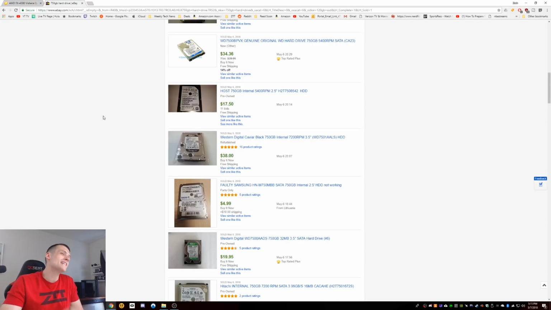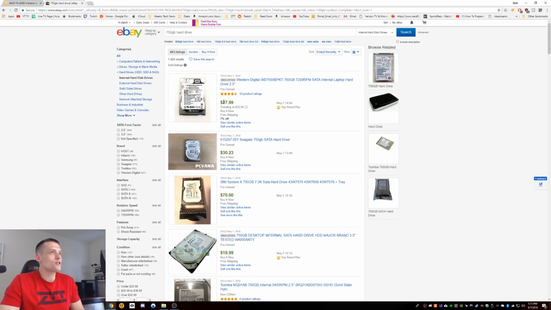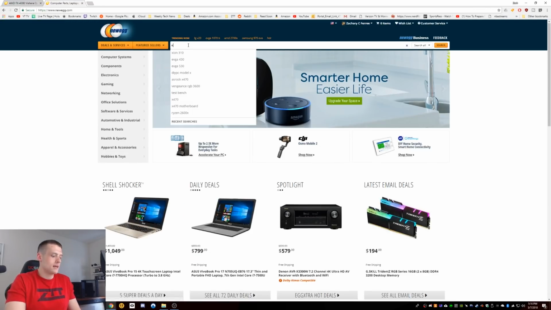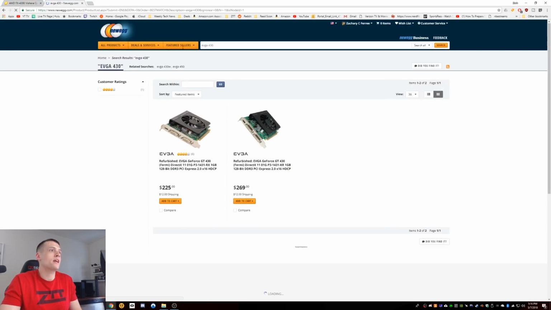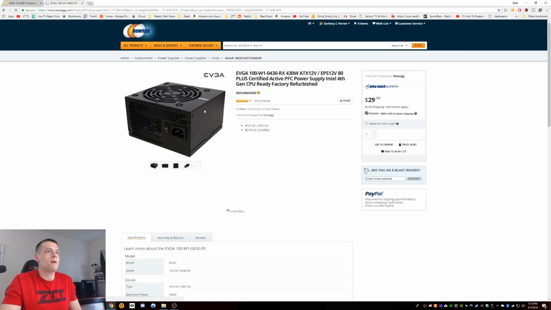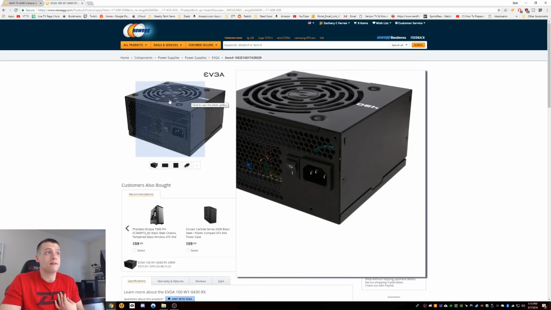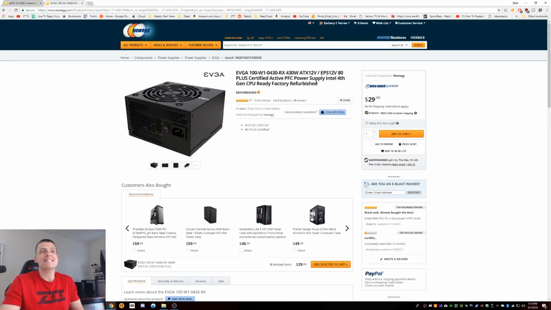Okay, and finally, the last part on our list is the power supply. Now, for a super budget build, I wouldn't search for power supplies on eBay. I would go back to Newegg, and I'll show you why. We're gonna type in this EVGA 430, not a graphics card, the 430 watt power supply. Here you can see that the price of this 430 watt power supply is 30 bucks, but this power supply, along with a ton of other sub 500 watt power supplies, go on sale on Newegg for 20 bucks all of the time. It's usually after mail and rebate, but I personally picked this up for 20 bucks with free shipping, and it's gonna go on sale all the time.